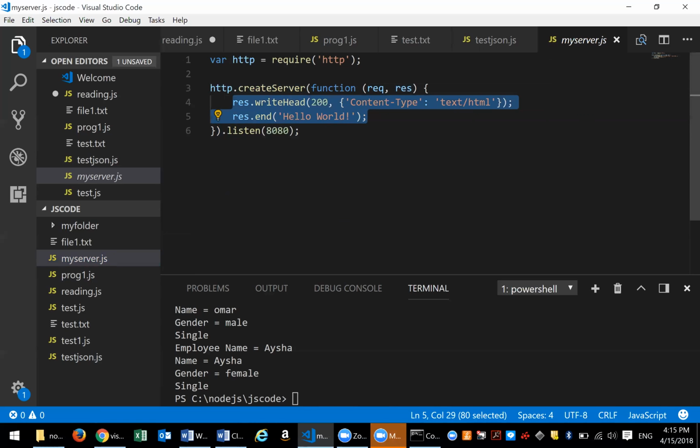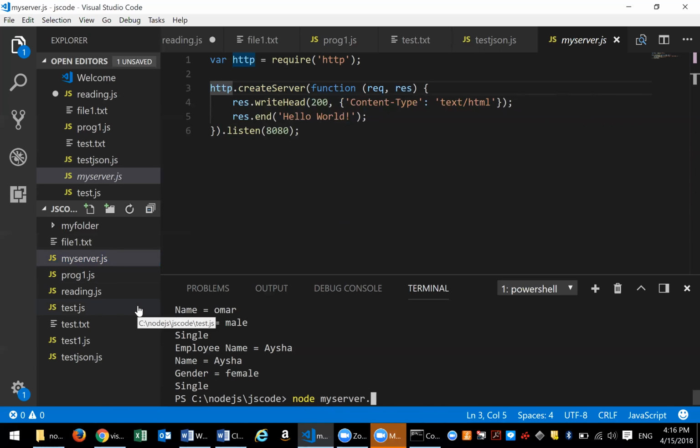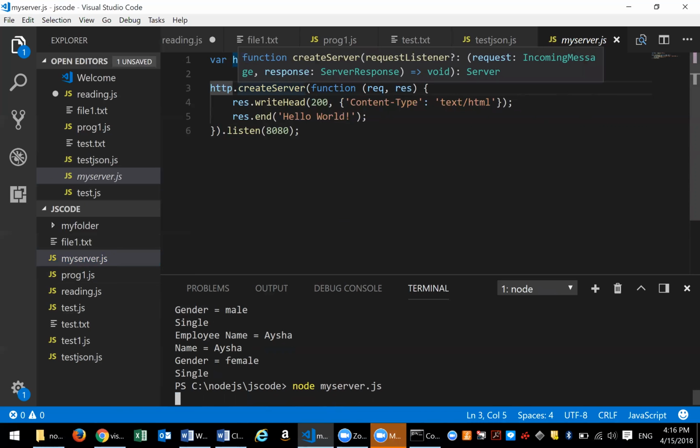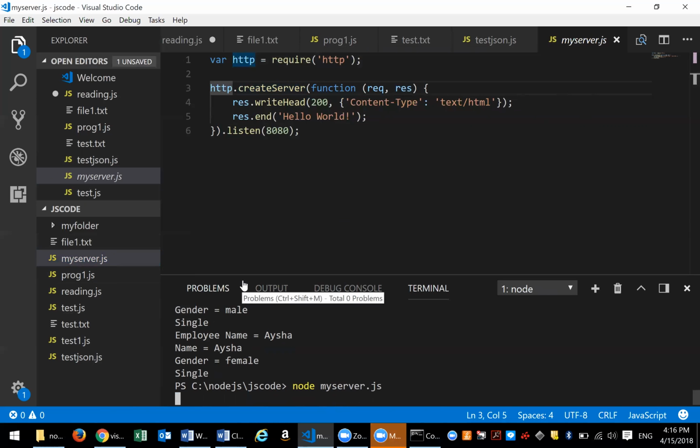All right. So how is this different from the other one? Well, let's try it. Let's run it and see how it works. So if I run this, it's called my server dot JavaScript. What happens? You don't see anything. Why? Because this one is running as a server. A server by nature is waiting for requests. Okay, and it is an HTTP server.